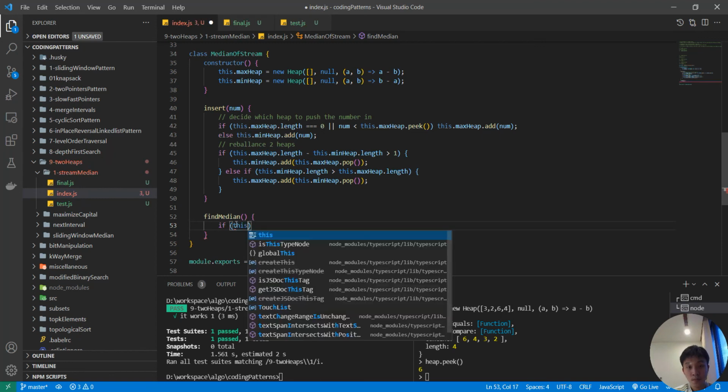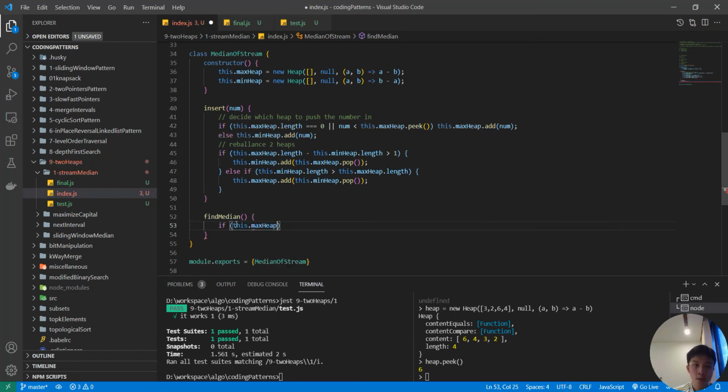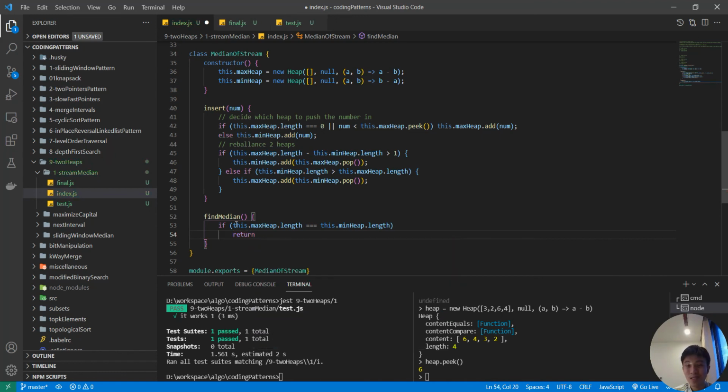If the numbers in the two heaps are equal, which you can check by comparing the lengths, this returns the average of the two peeks, which is the average of max heap peek plus min heap peek.